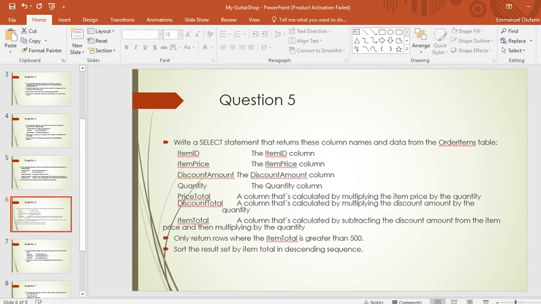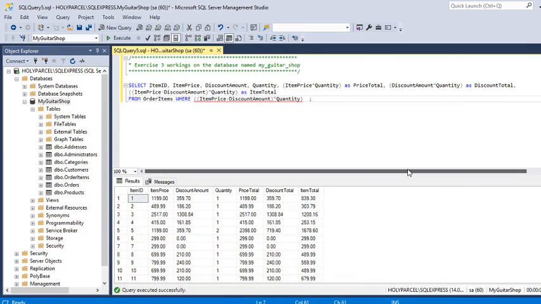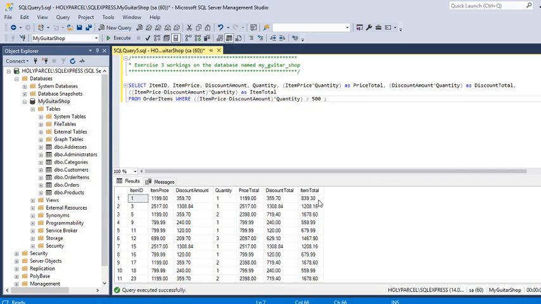Is it less than or greater than? Greater than 500, and so you add the greater than sign, 500, and then you run your query, and so it eliminates any item total that is less than 500, as we can see here.